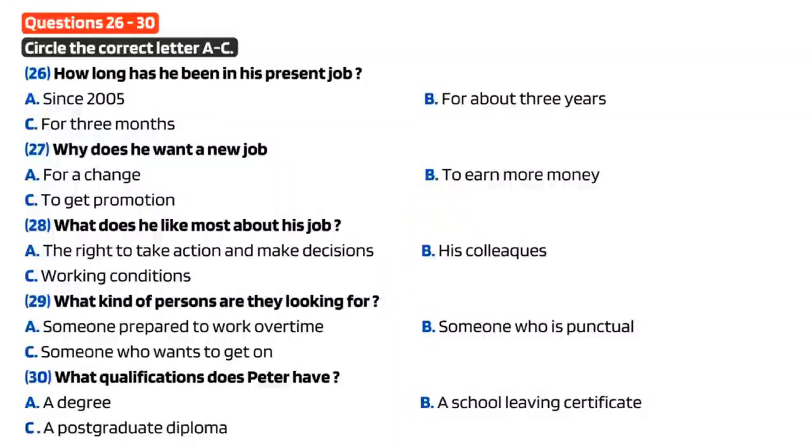Please sit down, Mr. Walsh. My name's Jane Swain, and I'm the personnel manager. Hello, how do you do? Now, this is just a short preliminary interview. I'd like to chat about your present job and what you've done up till now. Yes, of course. Well, could you tell me how long you've had your present position in Weston's? It is Weston's, isn't it?